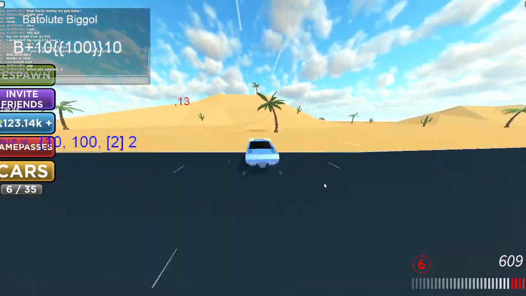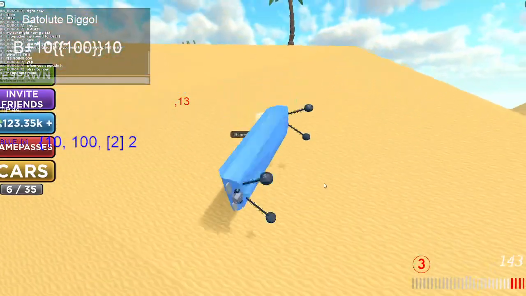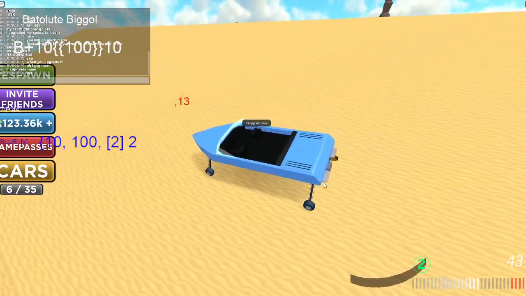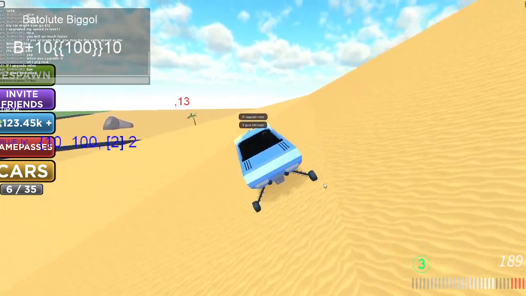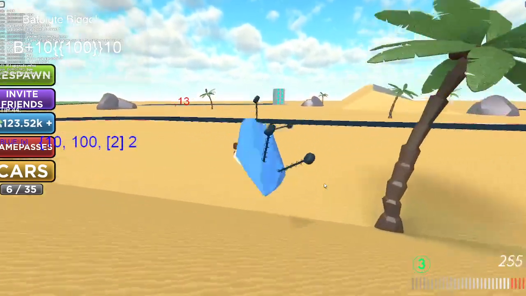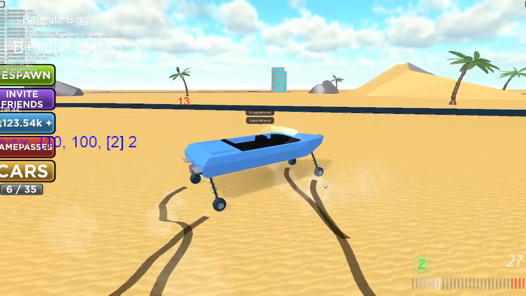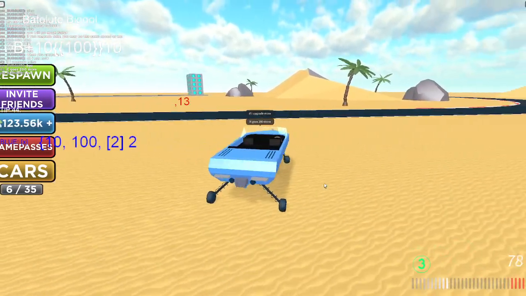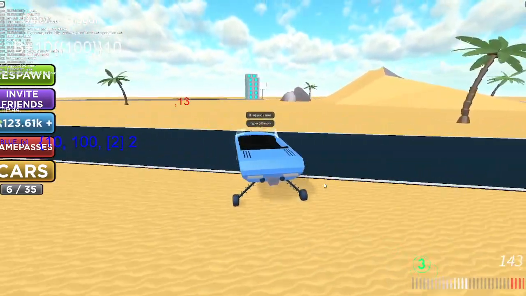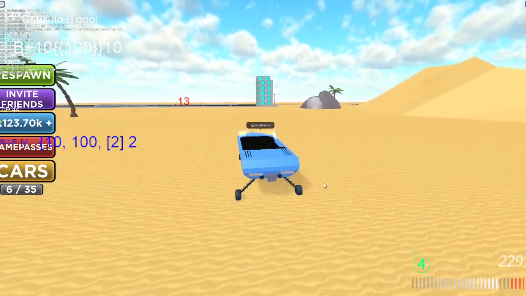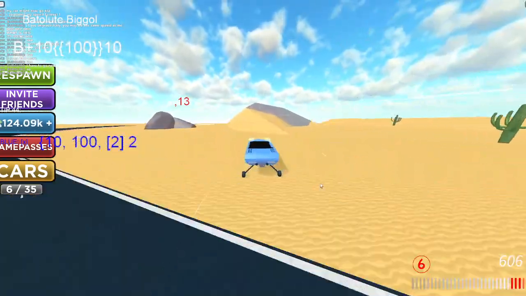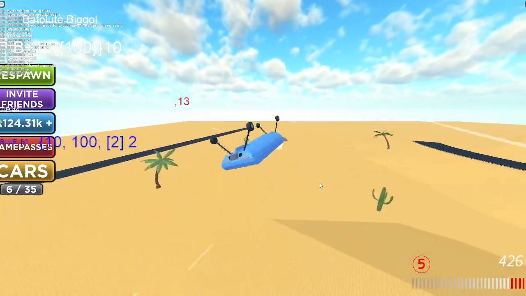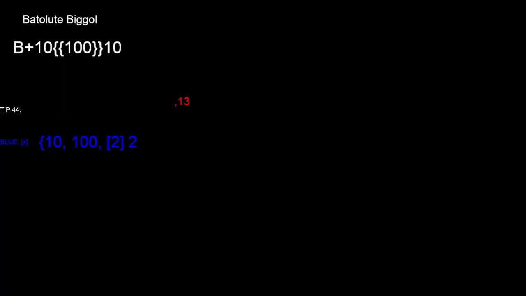If we understand pointer arithmetic from our previous lessons, incrementing a pointer by 1 unit increments the address by the size of the data type that the pointer points to. C here is a pointer to the character data type, and the character data type is 1 byte. So C plus 1, C++ is saying C is equal to C plus 1, so C now becomes 101. So now C points to the second character in the array.